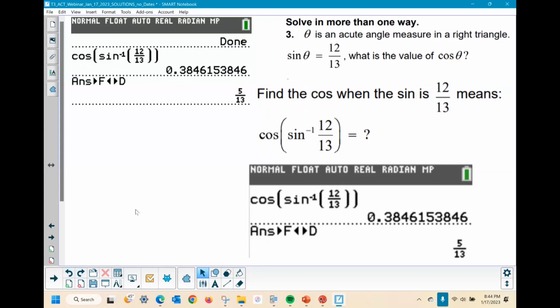It might be a dumb question, but Tom, does it matter if your calculator's in radian or degree mode here? That's a good question because I wondered about it myself, and it should not matter because you're going from one to the other, and it doesn't care if you're in radian or degrees. By the way, I also did it in degree mode just to make sure that it was right. Good question though.